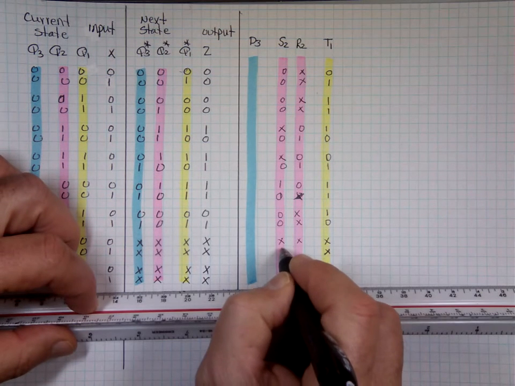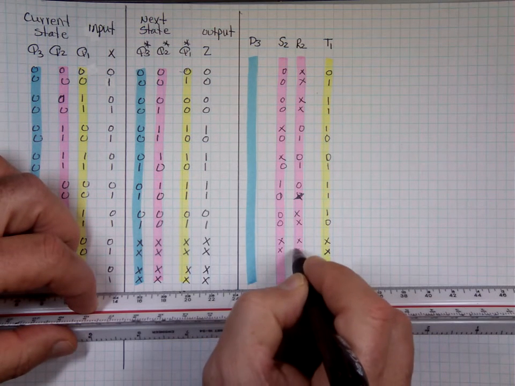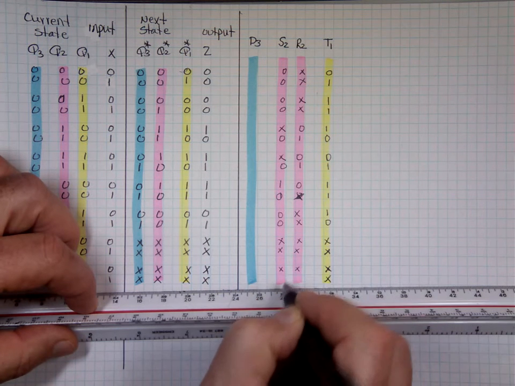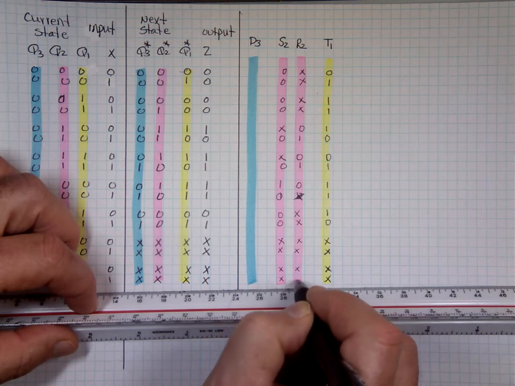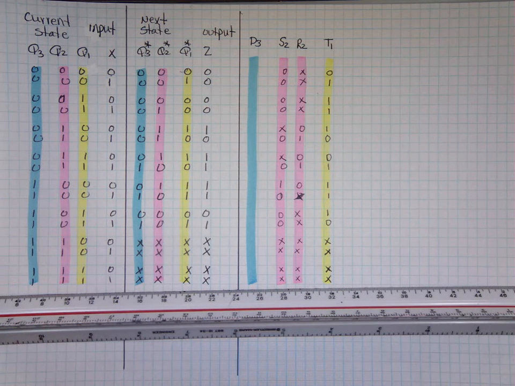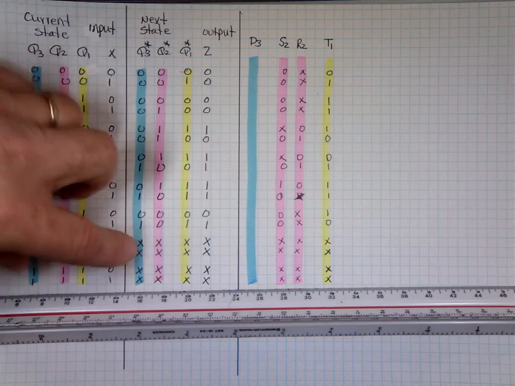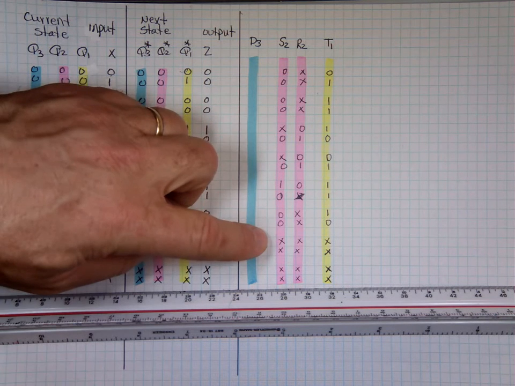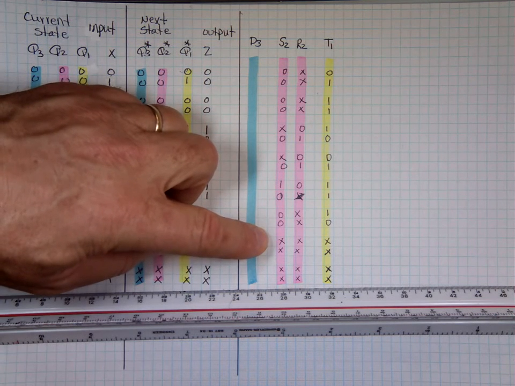I don't like that don't care for one reason. Why? If S and R goes to 1 and 1, it's not really allowed. The reason it's not allowed is because Q and Q naught will be the same, and that's not supposed to be. I should have chosen a better one, either not use SR here or give it a 0. Be specific, so I'll make sure it does not hit the 1, 1. Everyone see why I don't like it?